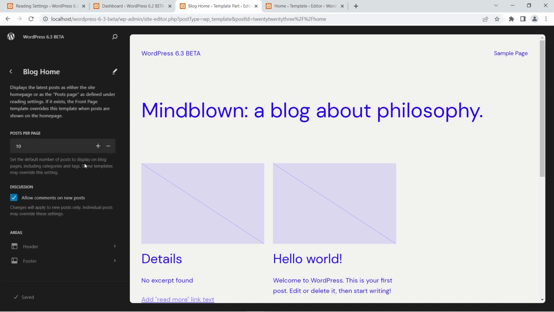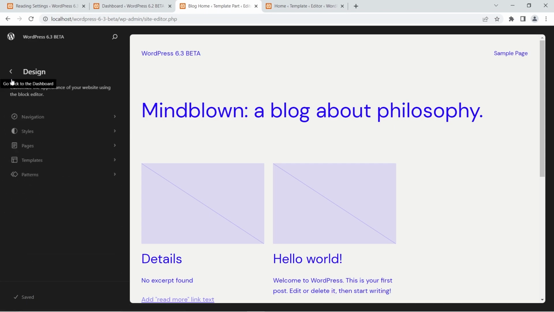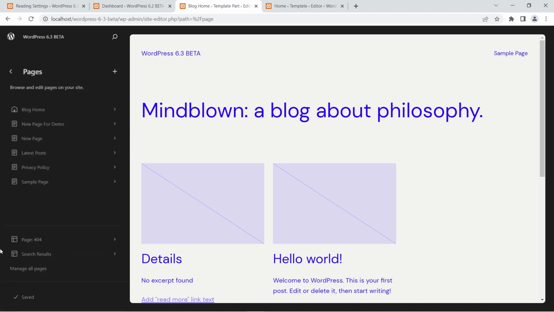Right? So you can see, and in case you want to make changes to the templates, you can simply click this icon right here. Okay, so this is basically the change for you. This change has also been introduced to remove the confusion between the regular pages, the home page and the latest post page, so that you exactly know the purpose of each and every page that you have on your site. Okay, again, in case you have any queries, feel free to comment down below.